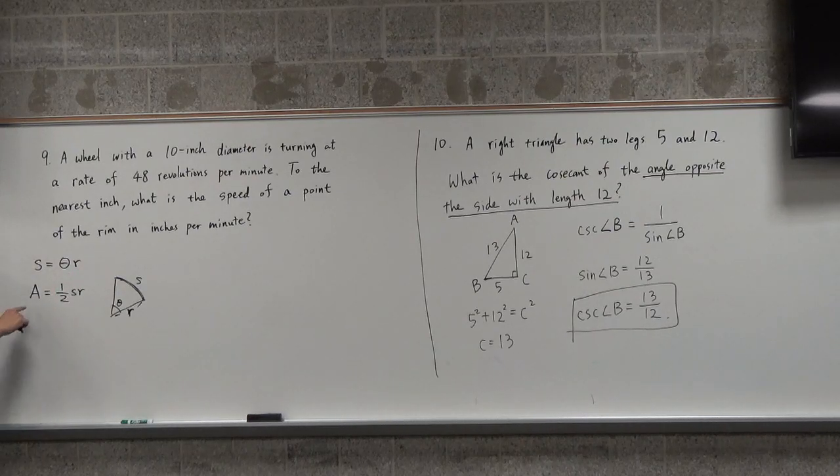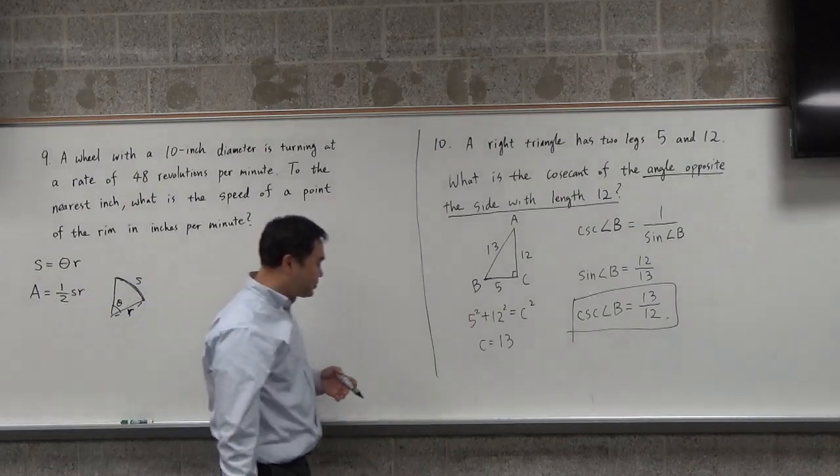Okay? What is the other formula? Area of a sector. It's the area of this sector. Okay? So the area of this sector is 1/2 base times height. It's something like that. Okay? So I'm abusing the notation here. This is really theta r, but I read it as s r, so it's easier to remember. This is really not base times height. It's really arc length times the radius, but I just read it as like area is 1/2 base times height because it looks like it. Okay. All right. So let's suppose that you know these formulas.